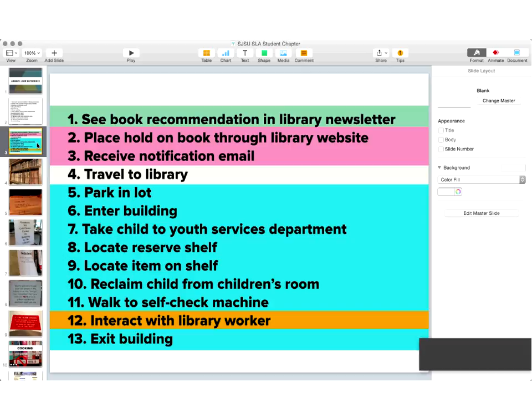And this is actually a user experience technique called a journey map. It helps when trying to think about a problem in the library or trying to optimize a service to break things down into steps and think about, from a user's perspective, what is going on. Examine what might be hindering them in their progress, what is helping them complete their task, what they might be thinking and feeling during each step, and assess it as a whole to see where things can be improved, and also what the library is doing well. Let's not forget about that.